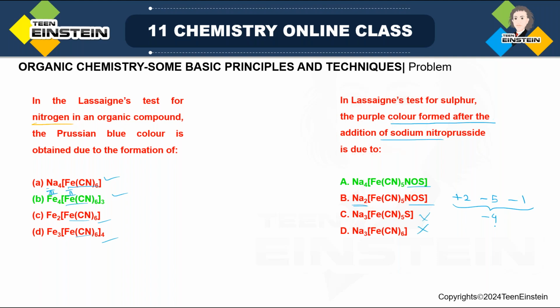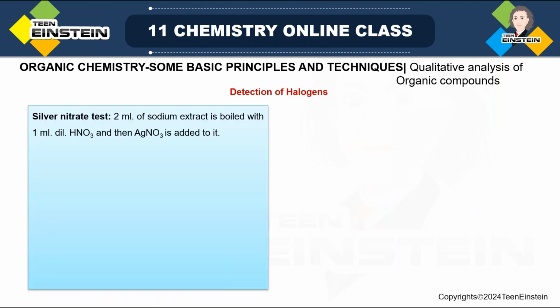So next we will go to the question. Okay, we have done all the questions. Next we will go to detection of halogen. So we have finished detection of nitrogen and detection of sulfur separately, and also we have seen that when both of them are present together and an insufficient amount of sodium is present, there is a chance of formation of Fe(SCN)3 when you are adding FeCl3, which has a blood red color.